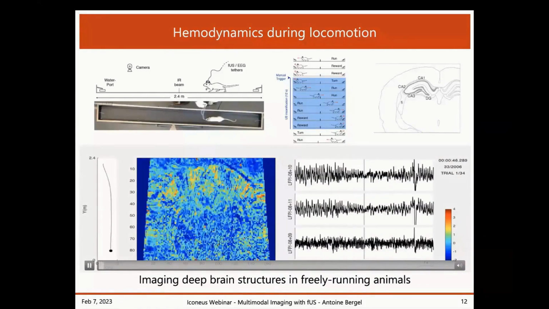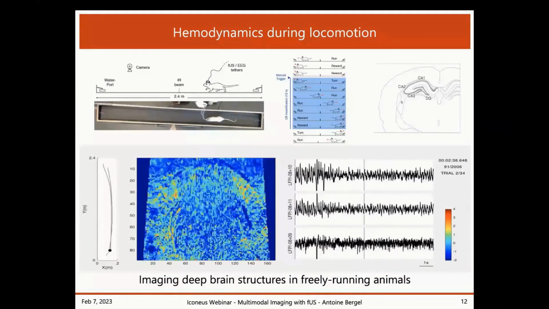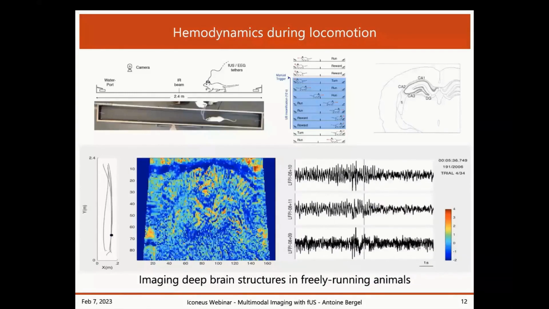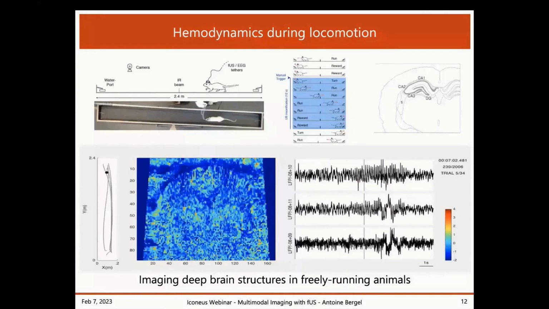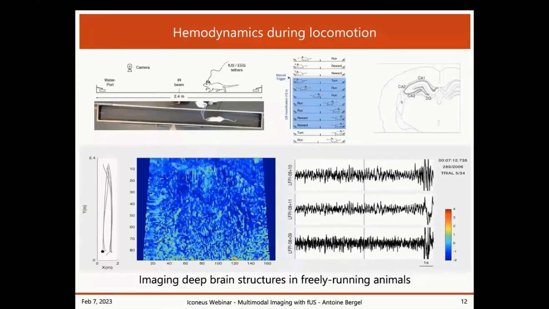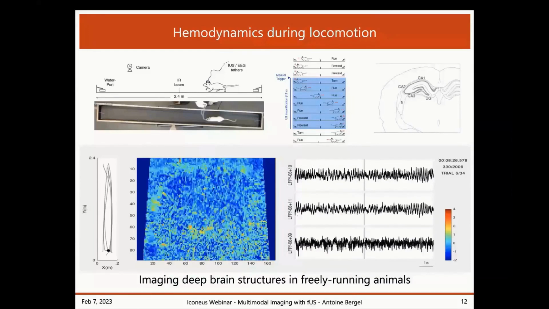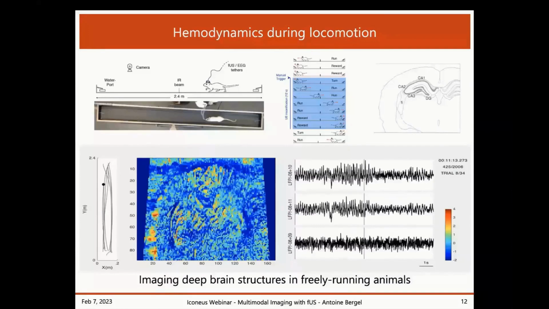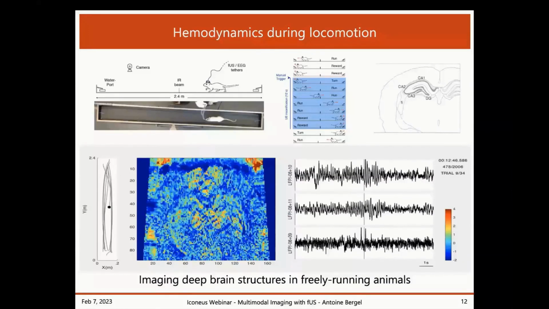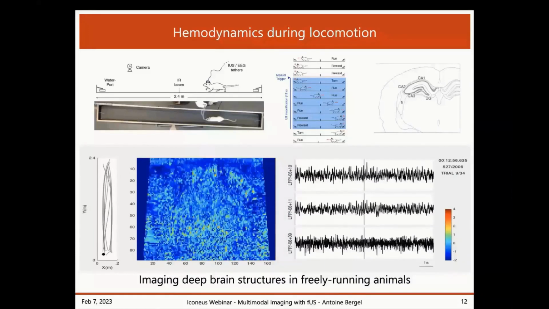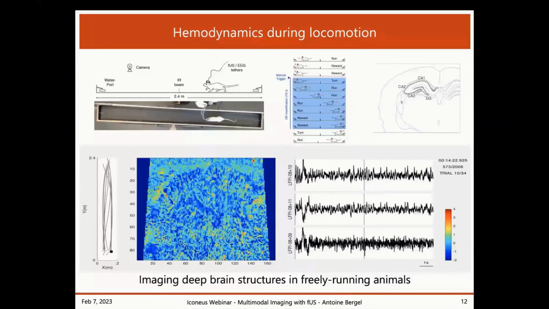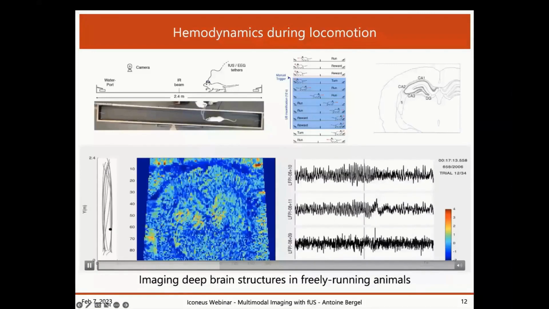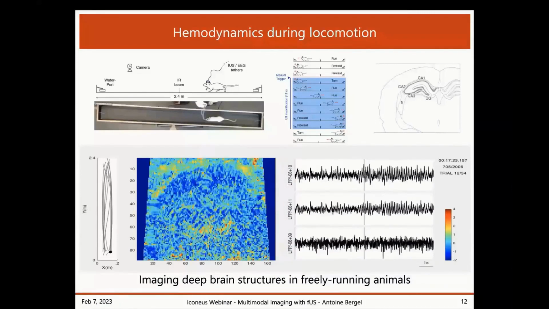So here, that's one run, and you'll see the succession of the different runs. You see that we have clear signals. We do have some artifacts that we can reject. Most of the time, it's pretty clear. And again, I don't know if you can look closely, you can see the start of a sequence. So different regions are activated in a given temporal order. And this sequence is actually starting in the central part of the brain and spreading to the hippocampus, and here we saw it pretty clearly.